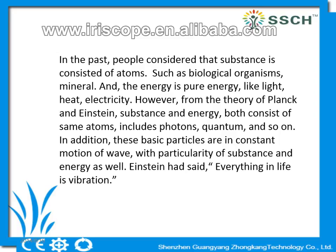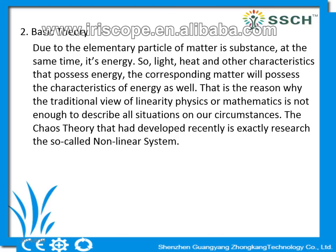Because the elementary particle of matter is substance, at the same time, it's energy. So, light, heat, and other characteristics possess energy. The corresponding matter will possess the characteristic of energy as well. That is the reason why the traditional view of linear physics or mathematics is not enough to describe all situations in our circumstance. The theory that has developed recently exactly researches the so-called non-linear system.